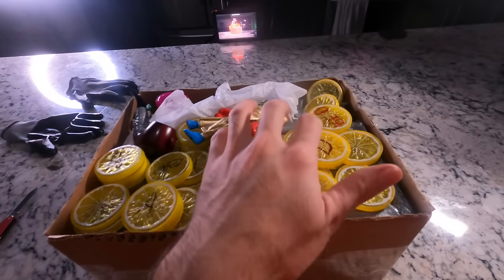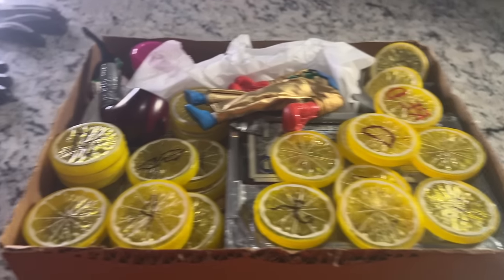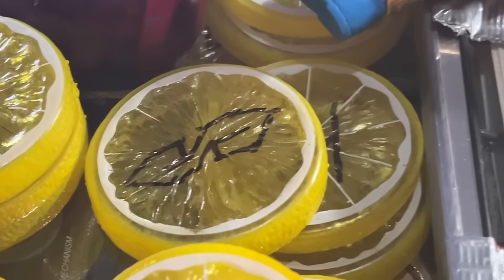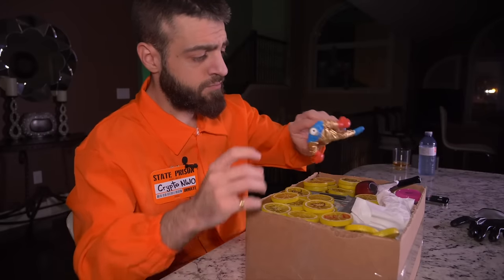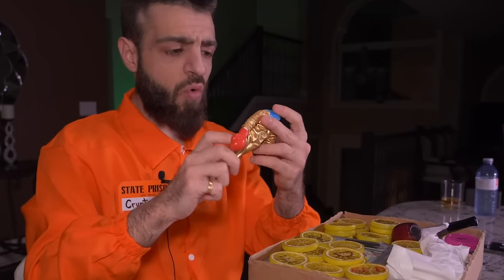The first thing we see inside the mystery box, a bunch of plastic lemons with letters on them. Bro, what the hell? There's an H there, the universal S there. What the hell? A D. The first thing we're gonna pull out of the mystery box, it's a toy missing its head. It has boxing gloves on.